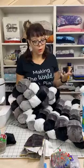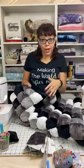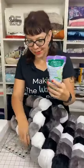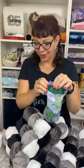So yesterday we talked about a whole bunch of different things about putting these together. Doing all of these strips taught me a few things. If you were here yesterday, you saw that I put a couple of the strips together using the large wonder clips, these guys. Bag wasn't closed, so I used these yesterday to hold it together. When I was sewing them, I used pins and then these wonder clips, and they worked a little bit, but I decided to do it with pins later, and I have to say it worked much better just because the pins held it in place.